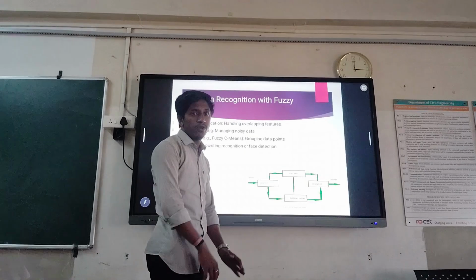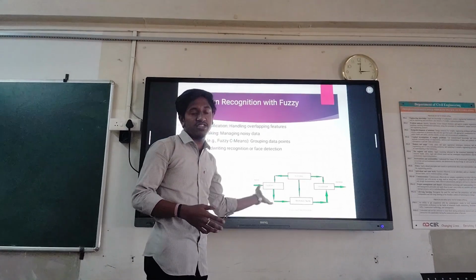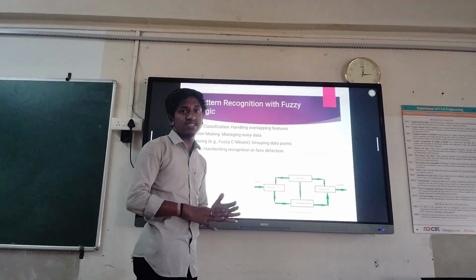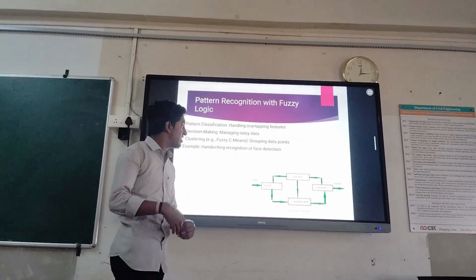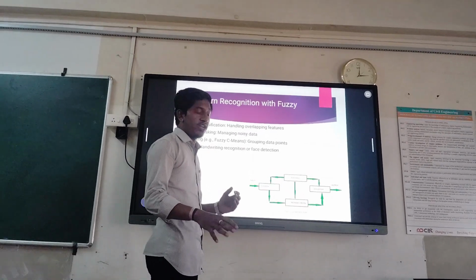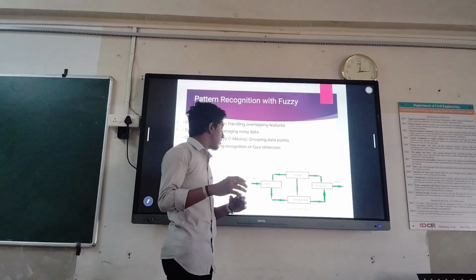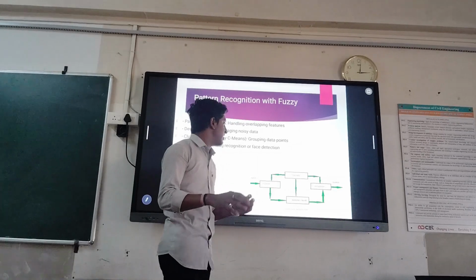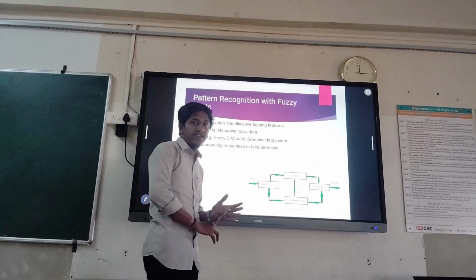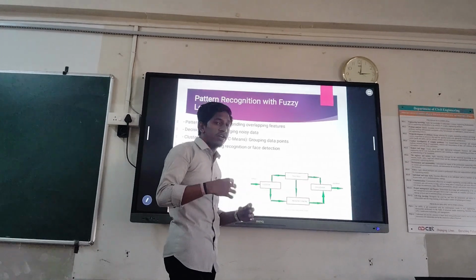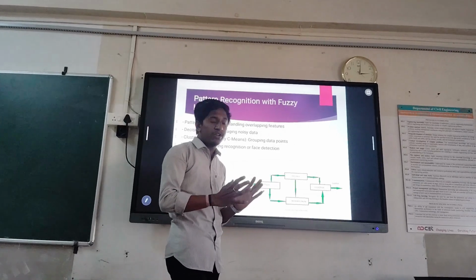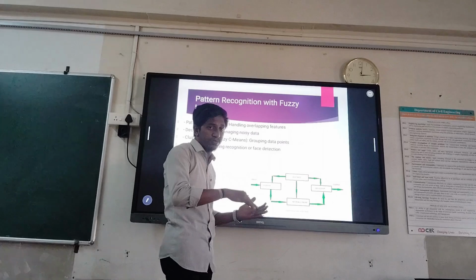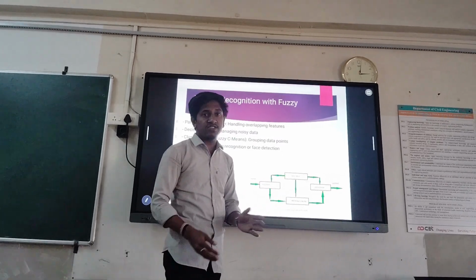The inference engine is useful for processing the input values, and the rules from the rule base are applied to the input values. It processes the input values and converts them into crisp output values, which are given to the defuzzifier. The defuzzifier is used for converting the output values given by the inference engine back into crisp values, as the final output.